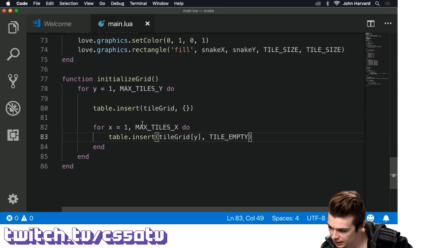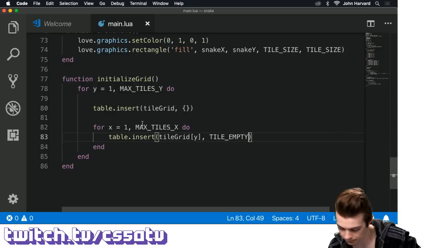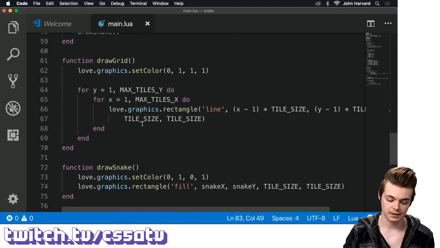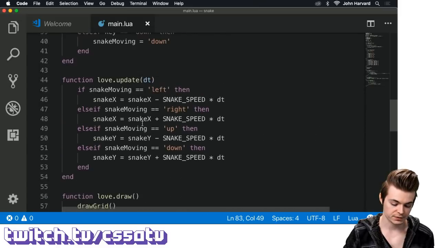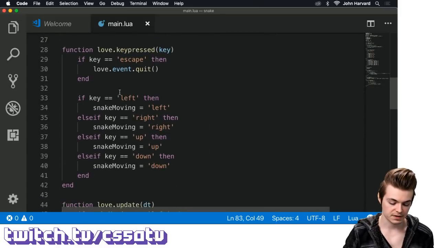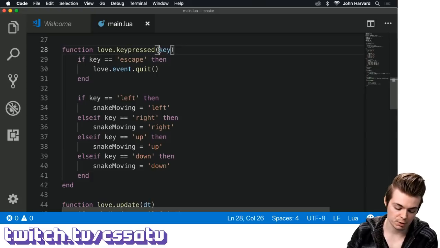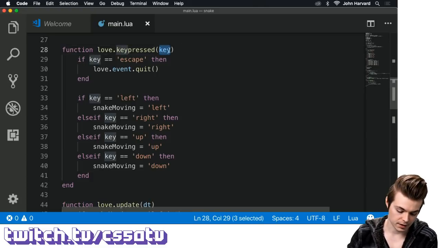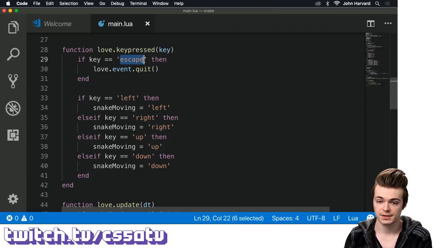I've never had the chance to get into Lua, but I saw you easily control the snake with your keyboard. Is it a code you did, or something the LÖVE library allows you by default? How I was able to control the snake was the key pressed function here. Basically, anytime you press any key in LÖVE, it's going to call this function key pressed. It's going to have some value that this key variable gets, and it's going to be a string. And in this case, I can check, for example, is it escape? Did the user press escape?